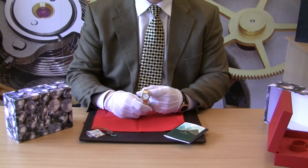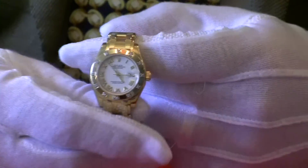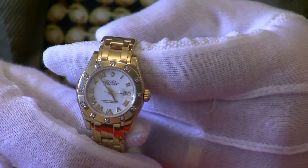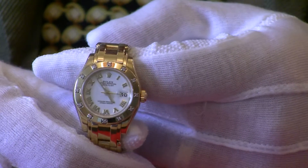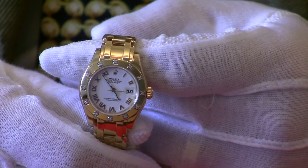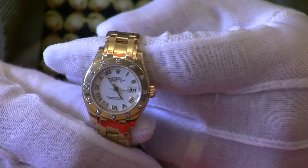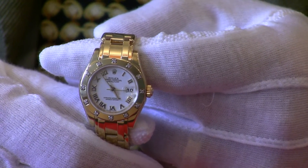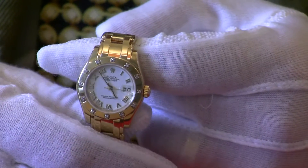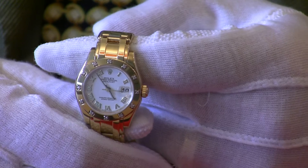It's 18 karat yellow gold with diamonds around the outside bezel in a staggered design. These are beautiful diamonds — Rolex uses a very good grade with fantastic clarity, and it is quite stunning. The dial is a white Roman numeral dial, so it's very elegant and very easy to read. The colours mean it'll go well with pretty much any outfit. It also has a date function with the cyclops window that magnifies it by two and a half times, making it very easy to read.